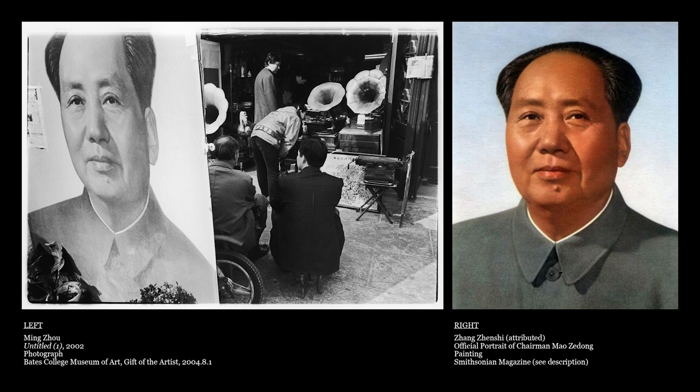Despite its name, documentary photography has the power to do more than just document or record a scene. It can point the viewer in a specific direction, skew or warp reality, and illuminate or leave out certain perspectives. A photographer's viewpoints and biases can significantly impact how and what the image communicates. Every artistic choice can change the perception and connotation of an image. Documentary images like Zhao's contain much more than what meets the eye. This deceptively simple image depicts a hidden truth in the impact of Chinese history on modern society, illustrating one of the most important aspects of the medium.